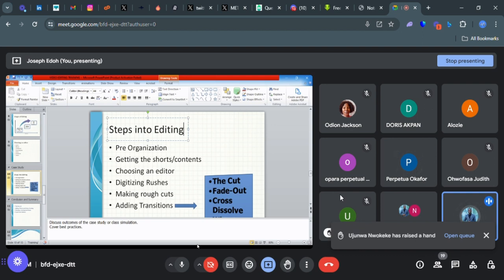You download the pictures you want to use, download the images you want to use, download the soundtrack that you want to use, download the sound effects that you want to use. So when you have gotten all of this, you can now choose the video editor that you want to use. For us it is CapCut.